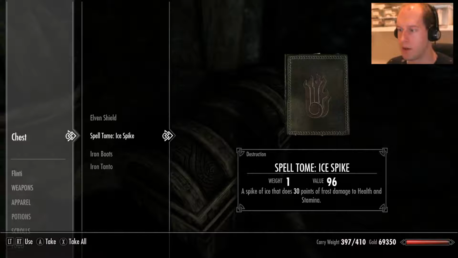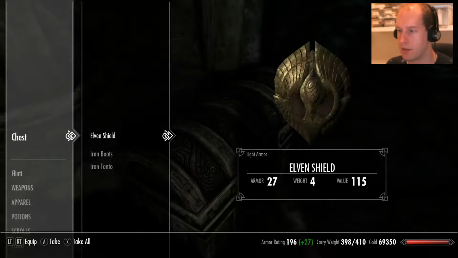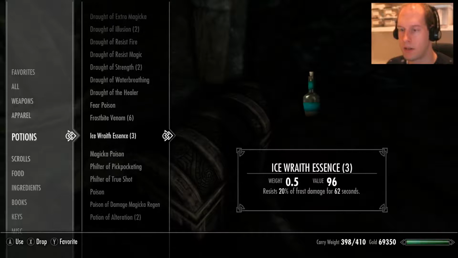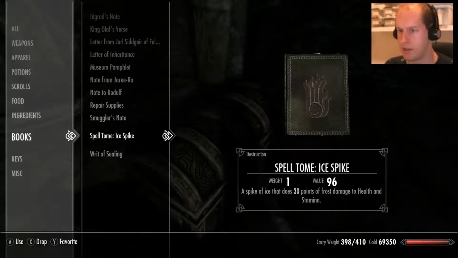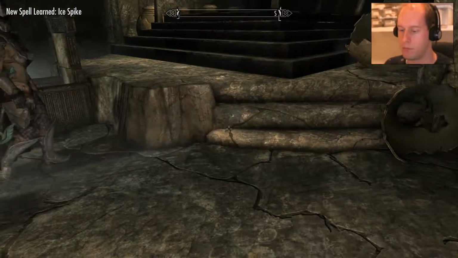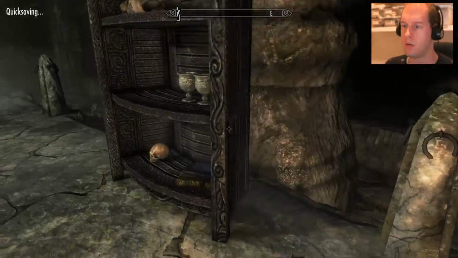Ice spike. A spike of ice that does 30 points of frost damage. That's what Sofia is using all the time. So let's immediately learn that. I guess we could, instead of using the fire, the flames, we could use the ice spikes. But I'm probably not going to use it in my favorites just yet. We learned it though. Where's the shouting wall? There's no dragon wall in here.